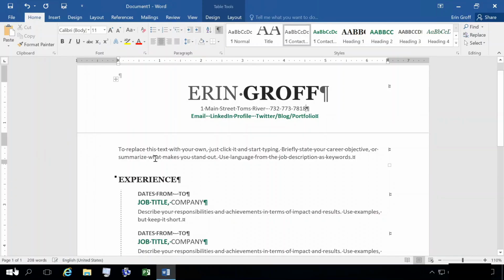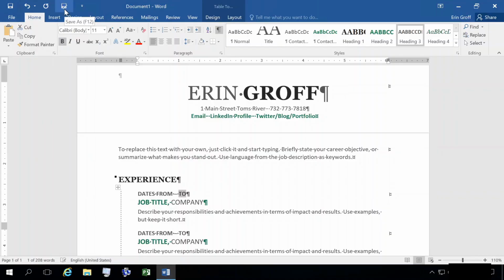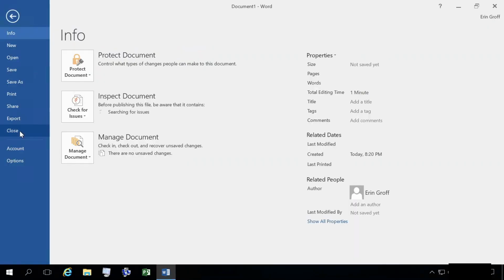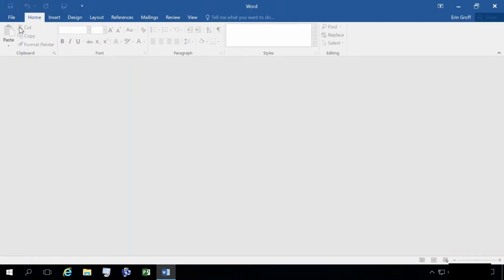So I could go through and just, you can see this one clicks the whole entire paragraph. And once I'm done, I just save it like a regular document and do a save as and save it to a particular folder. So that's one way of creating a document based on a template. Let me close this out without saving it. So that way I search the Word resume.